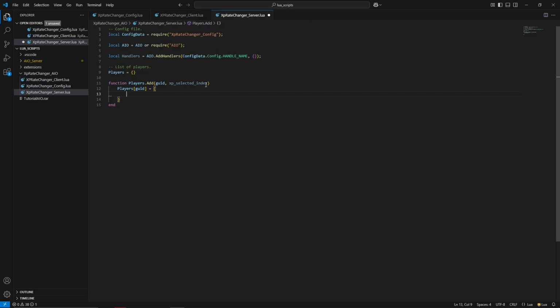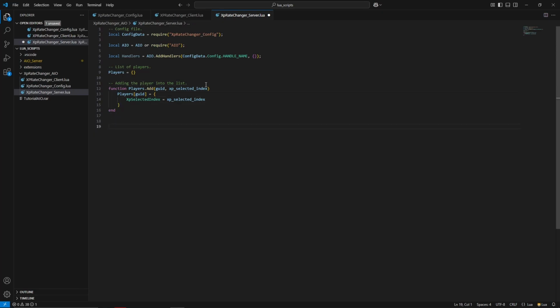And here we say XP selected index equals XP selected index. And that's all for the add-in of the player into the list. Next thing we want to do, so let me just give this a comment. Add in the player into the list.